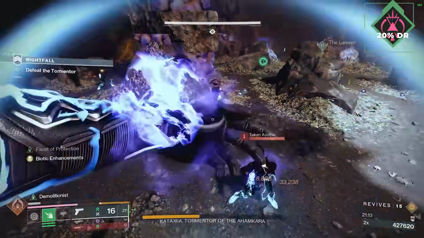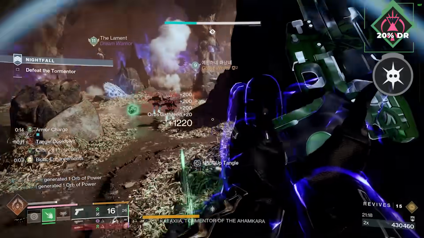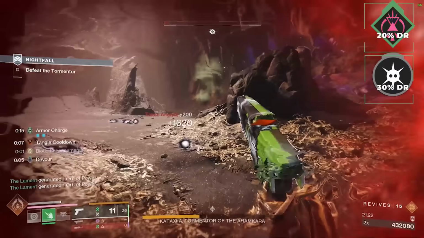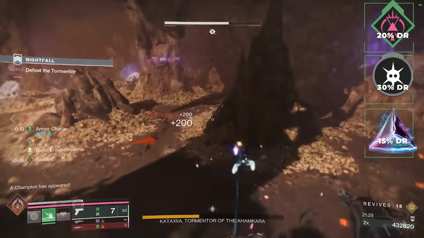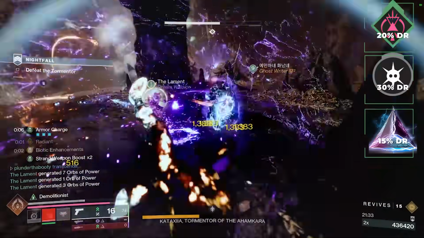When you use Lightning Surge and kill 2 or 3 enemies, that'll make you Amplified, which plays right into the Artifact mod Galvanic Armor, which gives you another 30% damage reduction. We also take Facet of Protection as a fragment. This gives you 15% damage reduction, and when it says that it's increased in Transcendence, that's just the extra 20% you get from Transcendence when you're Transcendent.